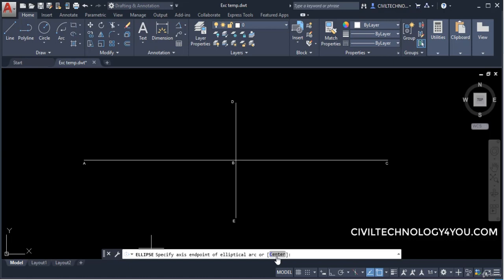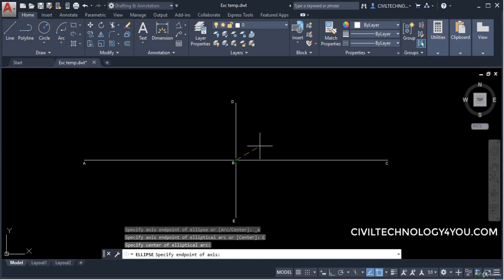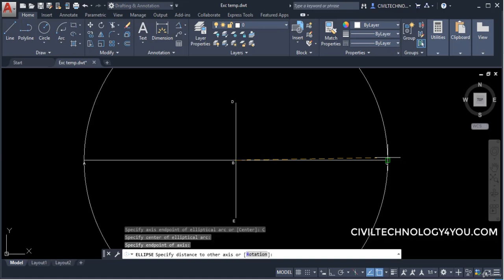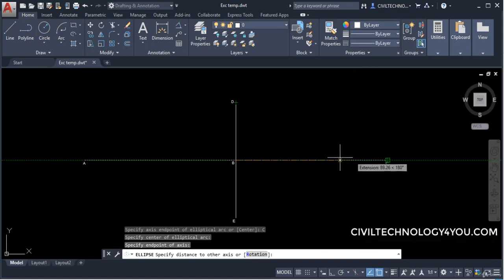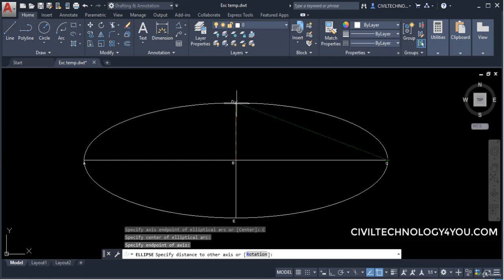Right now I need center, so I want to start from center, and I will click here to specify the center. Now it is asking to specify the end of this axis, so I will specify this point as the end of the axis. Now at the command line you can see it is prompting to specify the distance to other axis.